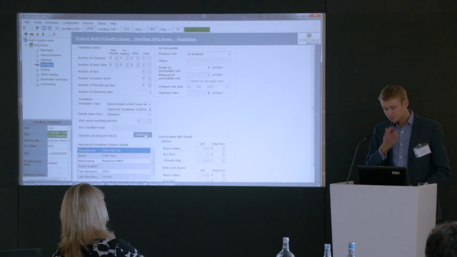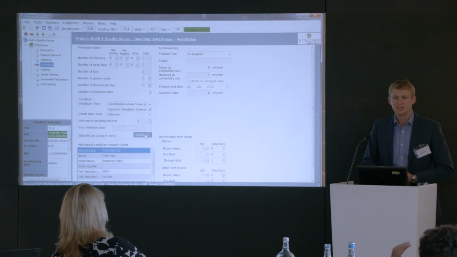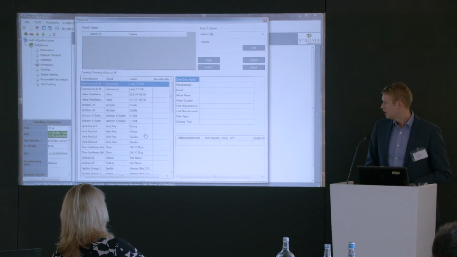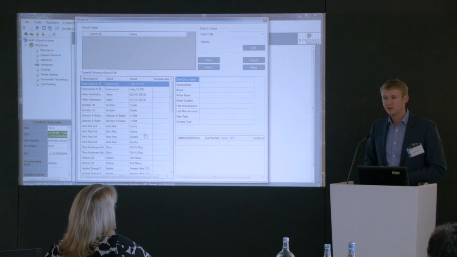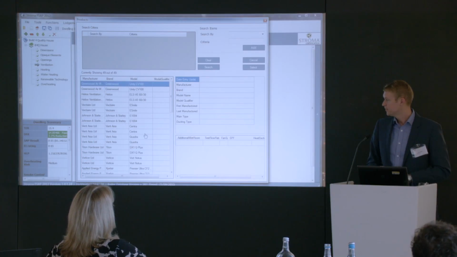Just a quick nod to what's called the Product Characteristic Performance Database. That is a database of lots of different systems within SAP, and effectively if you have a ventilation system, a heating system, potentially things like wastewater heat recovery, which has been mentioned earlier, but I'll come on to in a minute, it needs to be modelled and tested for us to be able to use it in the calculation. So we do come across some very innovative and potentially very effective ideas, but we can't model them unless they've been approved by BRE testing to go into this calculation.